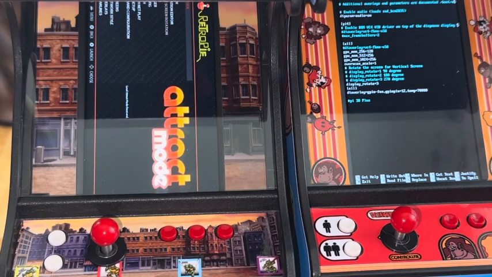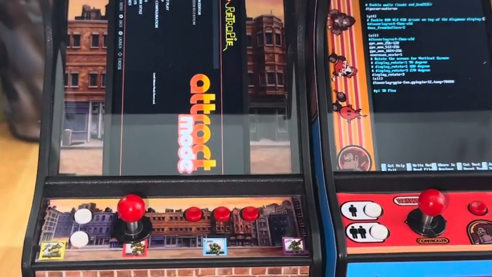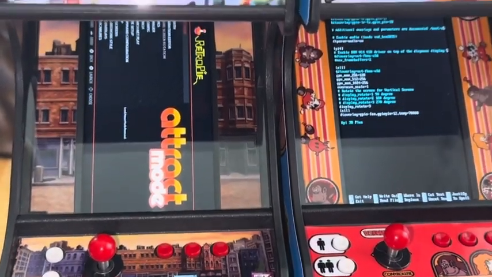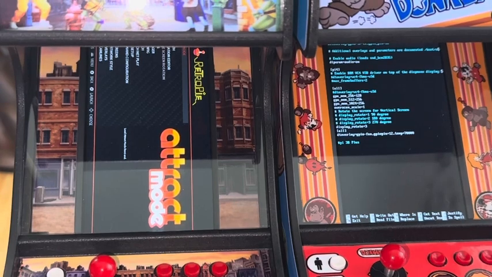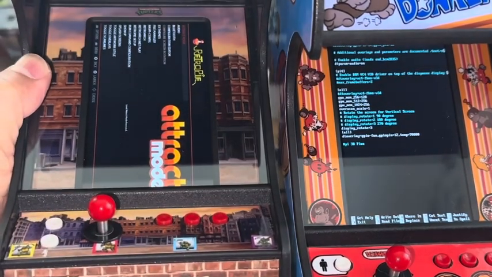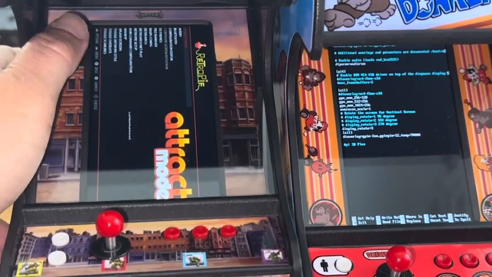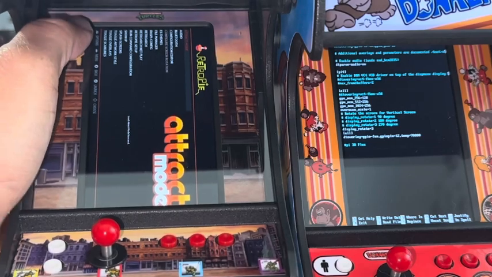Okay. Now, we cannot see the screen because we don't need to see the bottom. See, that's the problem with this arcade: the screen needs to be tilted more, tilted this way more. But if we tilt the screen more, then you're definitely going to have a hole right here.